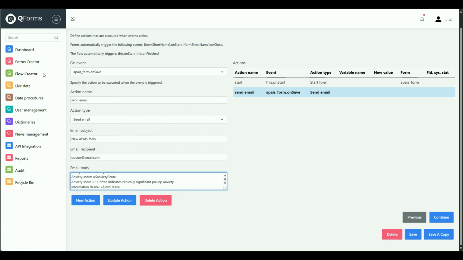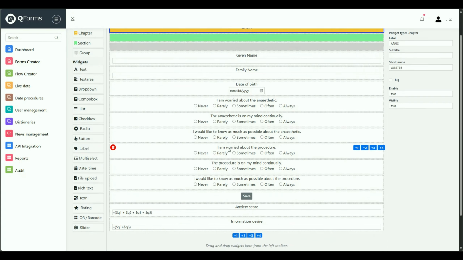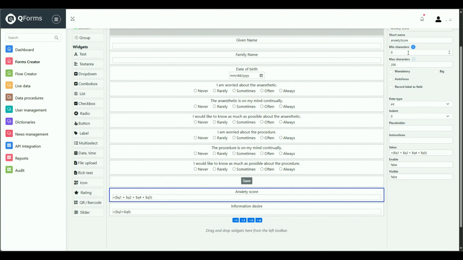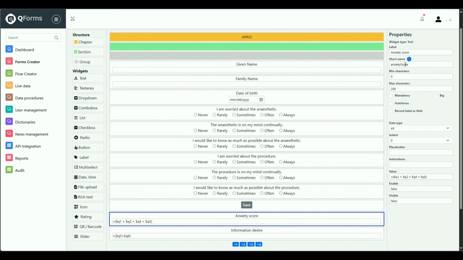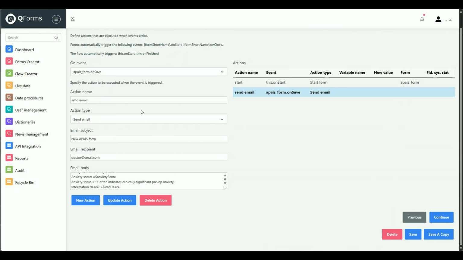Let's check if those are indeed the names of those widgets. Anxiety score and info desire. Anxiety score, info desire. Correct. And let's check our form again.